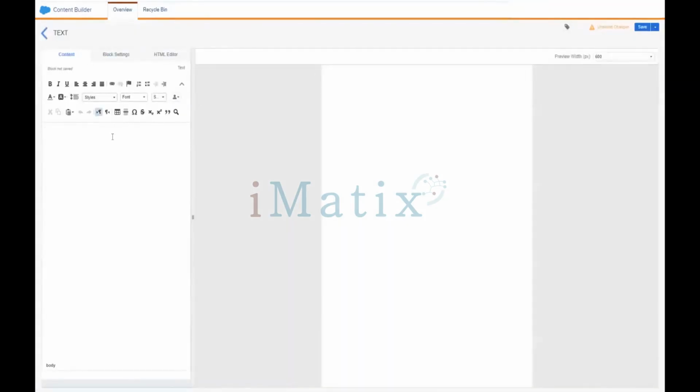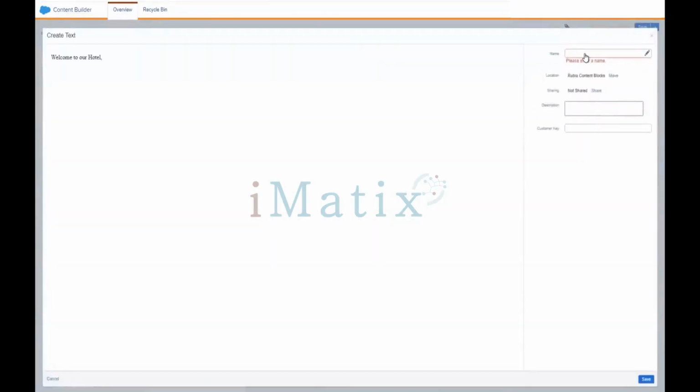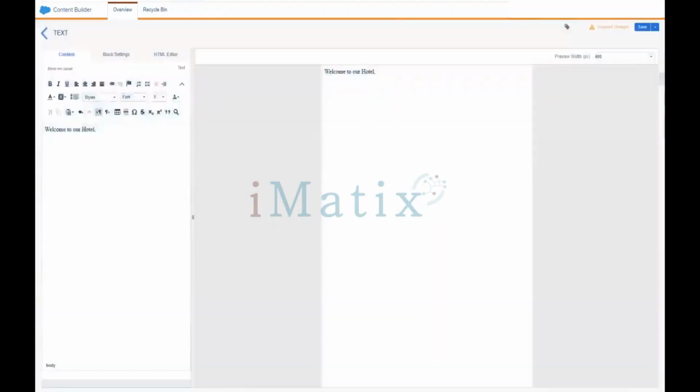You write any text message according to which attribute you want to work with.